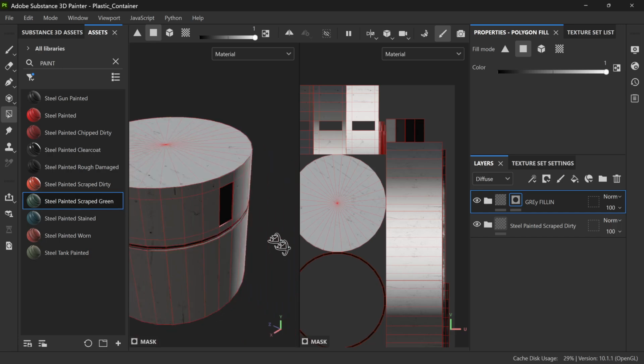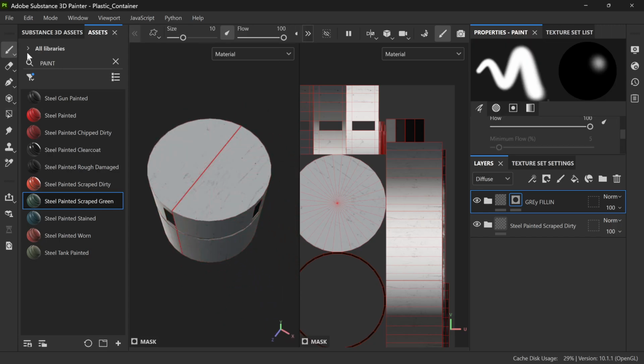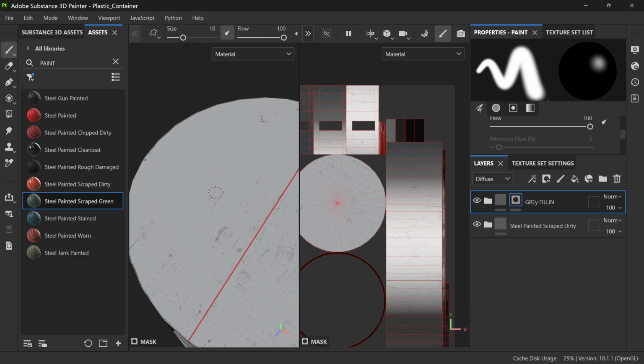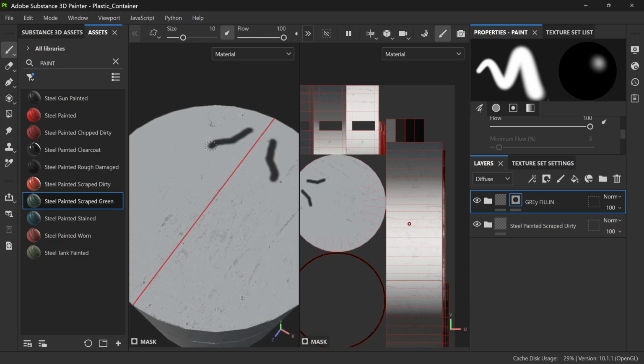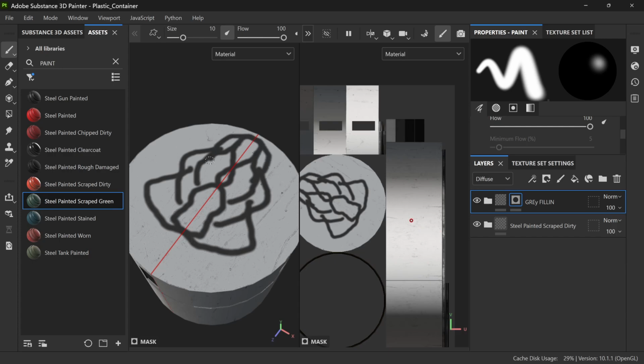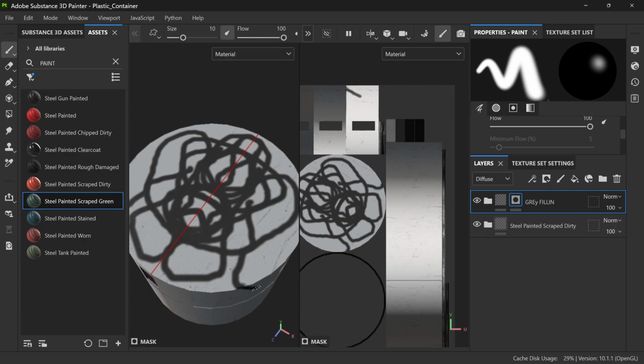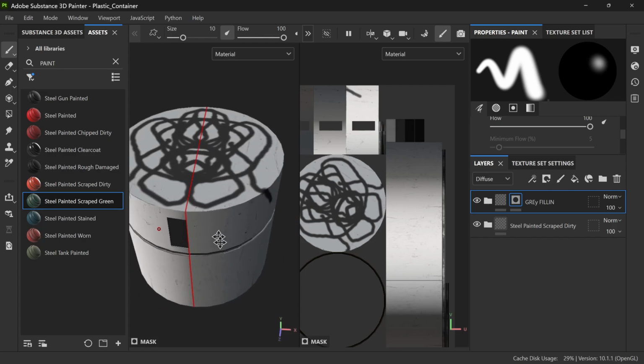Cool thing with the symmetry tool though is it's super good for doing any kind of pattern. So if you're doing some kind of really cool patterns and things, you can do some really cool stuff if you're painting some kind of logo or graffiti, or you want some kind of thing on your model. You've got a nice symmetrical thing.